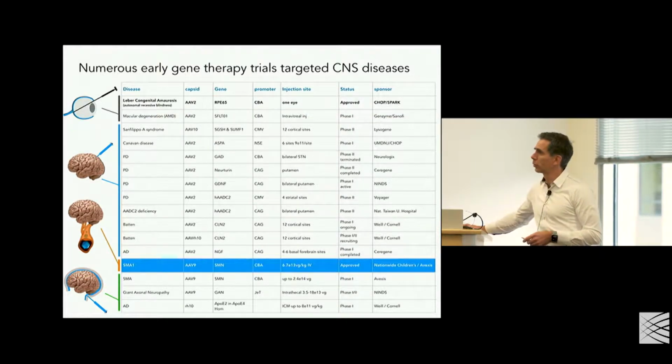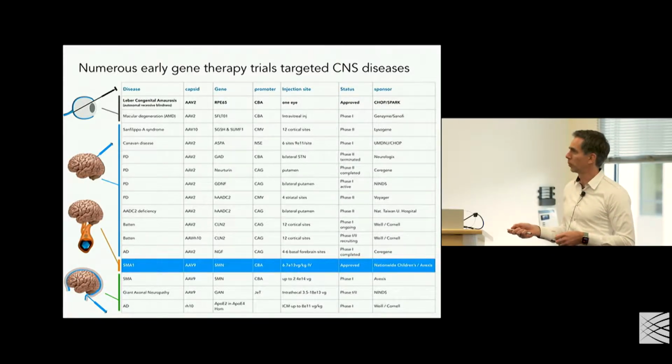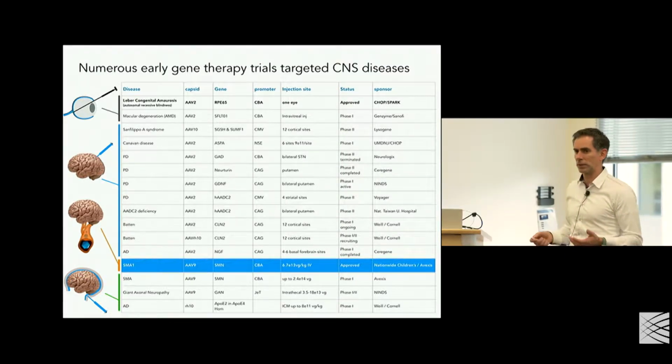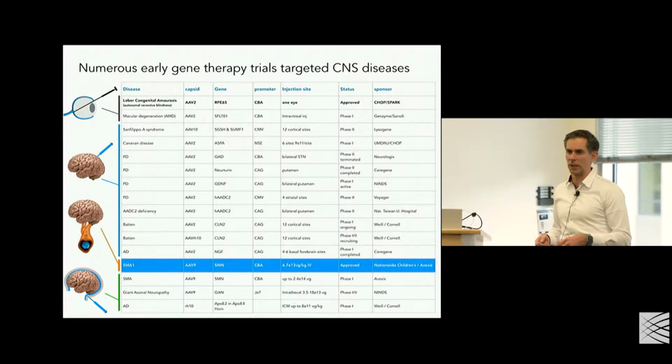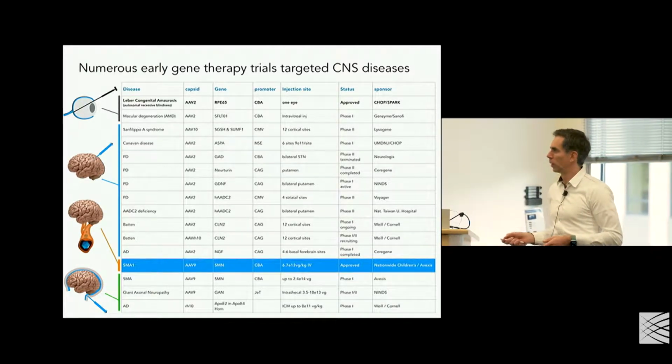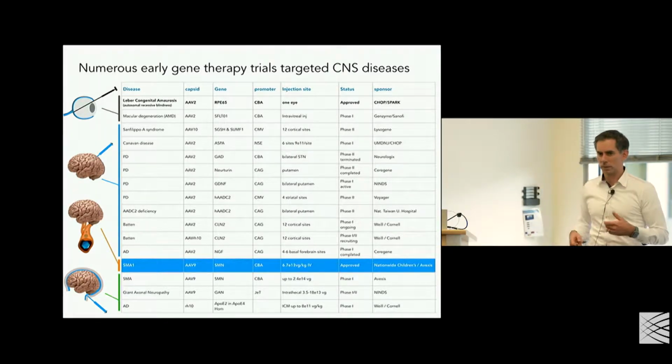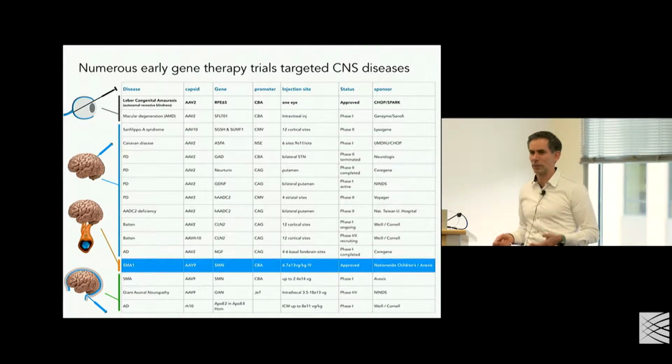The other recently approved gene therapy, approved less than a year ago, is for a severe form of spinal muscular atrophy. These kids generally are born with very little motor control, and it declines from there if they're not treated. But with this gene therapy, which is basically taking an AAV9 vector and injecting it intravenously into these patients at very high dose, some of these kids are actually walking and talking and having a much more normal life, and it's really, really exciting.